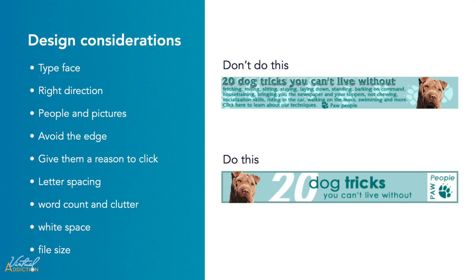Think about the direction in which you use the ad. To make your ads more effective, you want to give them a direction to read in. Make the viewer start on the left and end on the right. This is fast and effective on the web. You're going to want the user to read first and then click. In general, we notice pictures and people before we see text. So try to make sure that you're using the right kind of images.